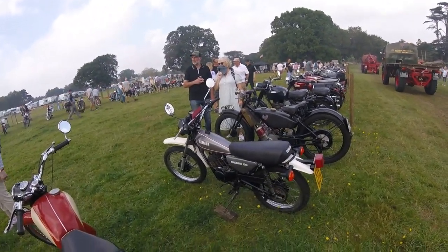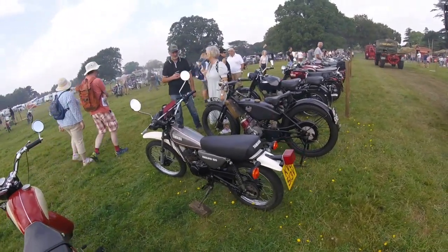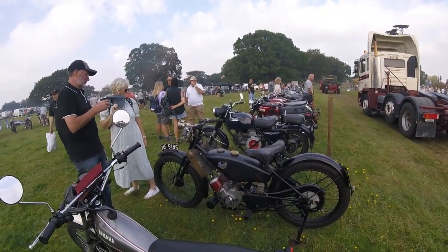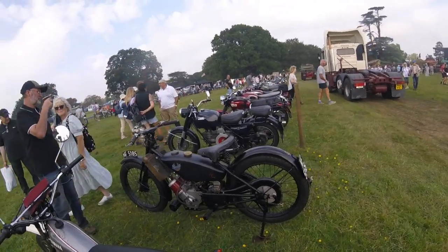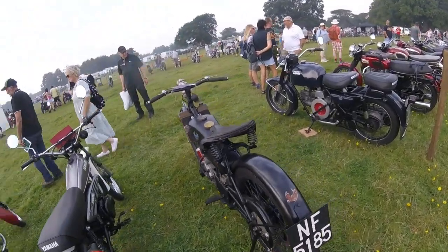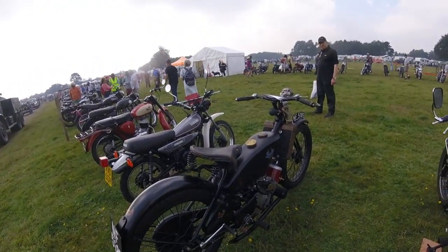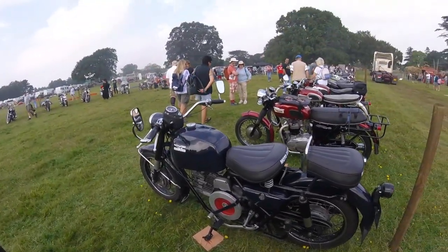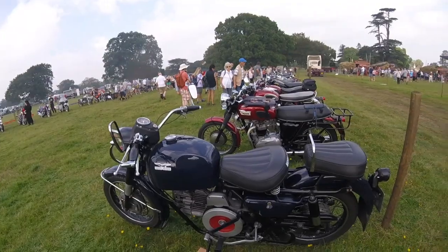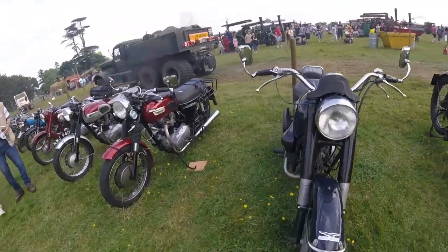Little Yamaha 100 Enduro. Cool little thing, isn't it? Two-stroke. There's a Scott water-cooled twin cylinder. Saw one of these once. Delivering some furniture, and the guy had it in his shed. Went and had a look at it, got it out and fired it up. Lovely machine. Moto Guzzi. Look at that cylinder head on that. See many of these, do you? That is cool.